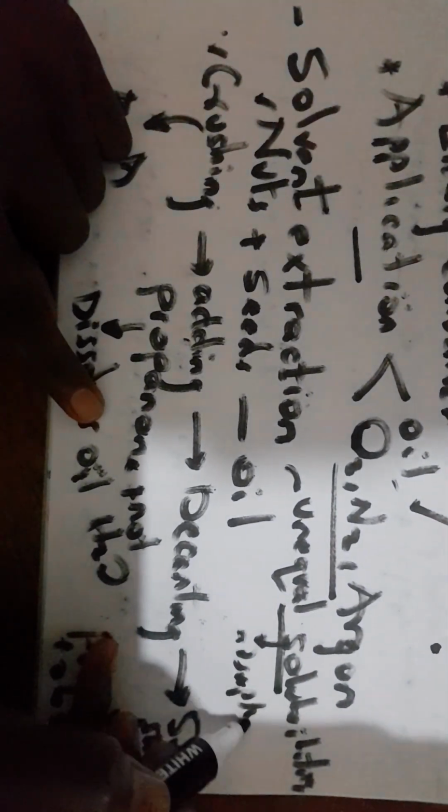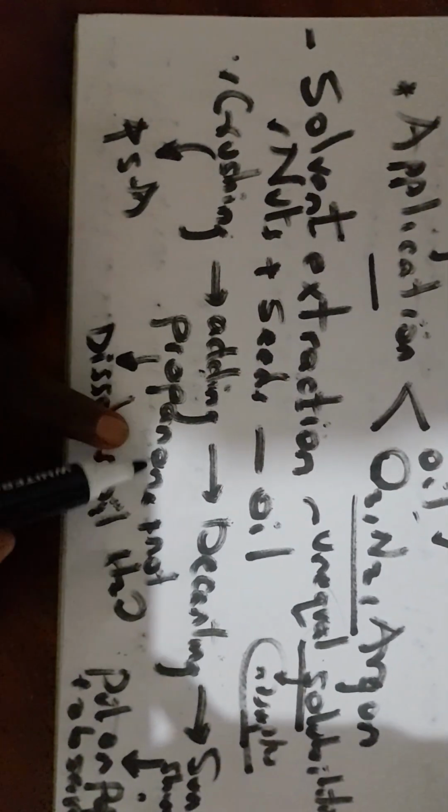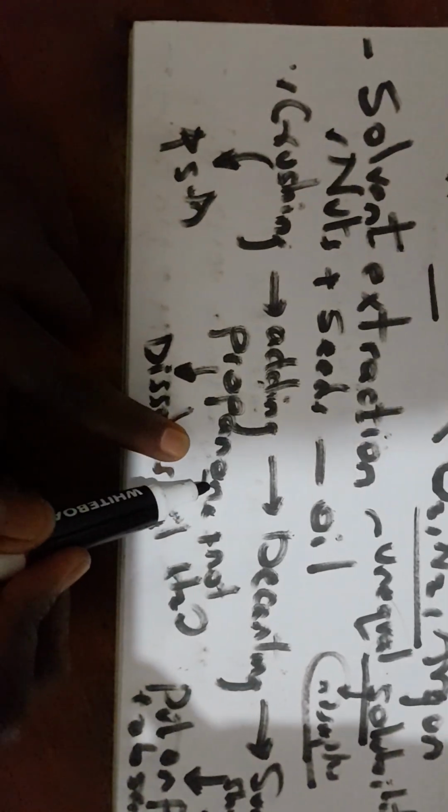But I don't want us to look at adsorption, but I want us to look at what we call unequal solubilities. Unequal solubilities are very important. In other words, the solubility of the oil and the solubility, for example, of the propanol, which we will look into the purpose of this propanol, their solubilities need to be very different for you to get it.